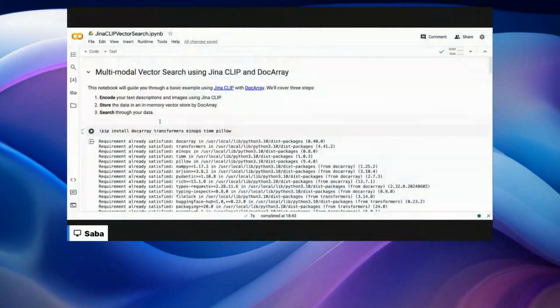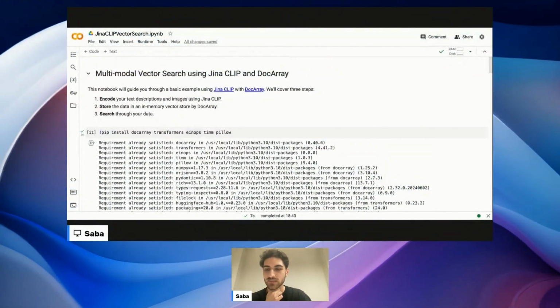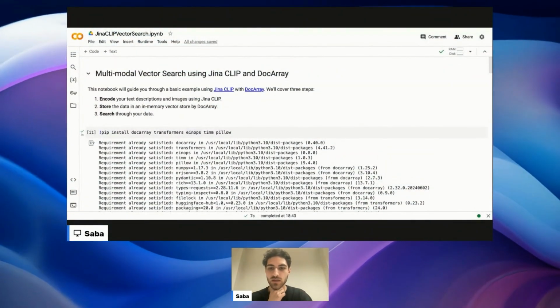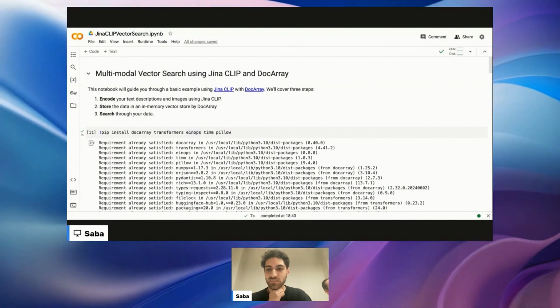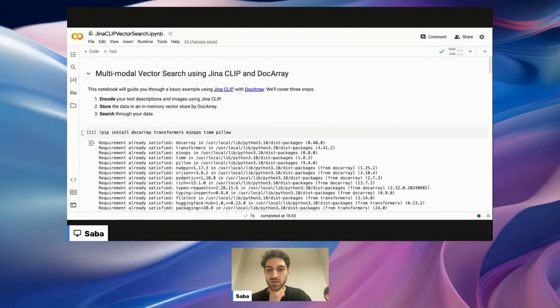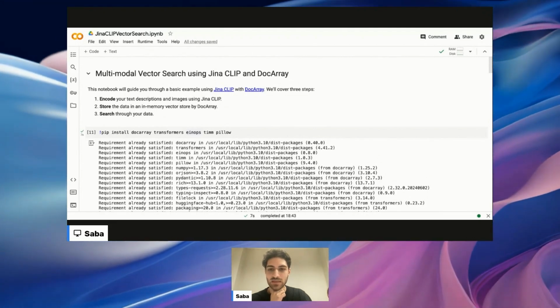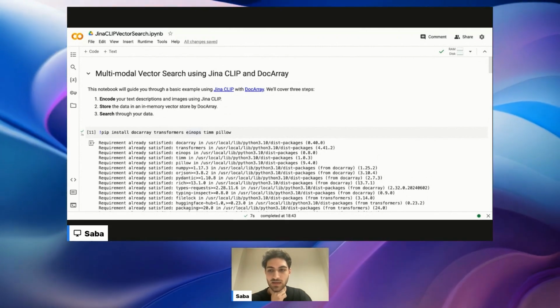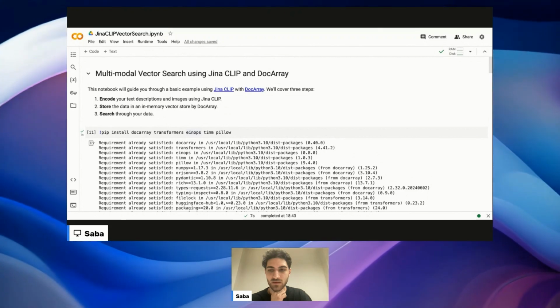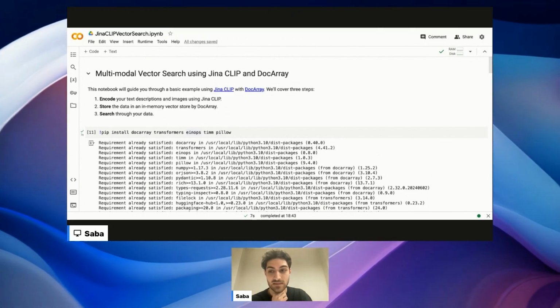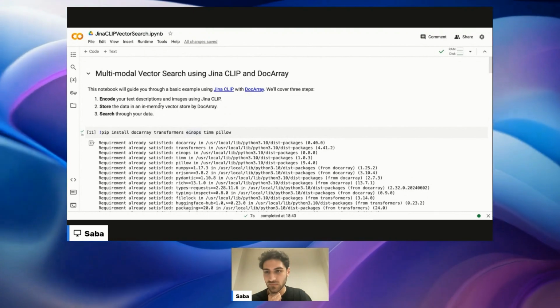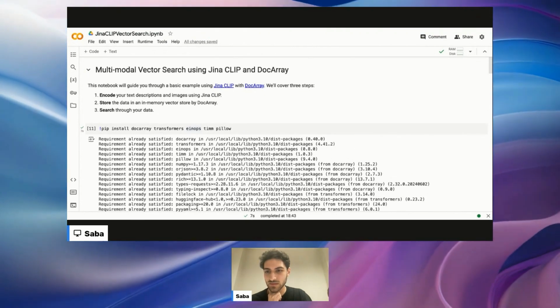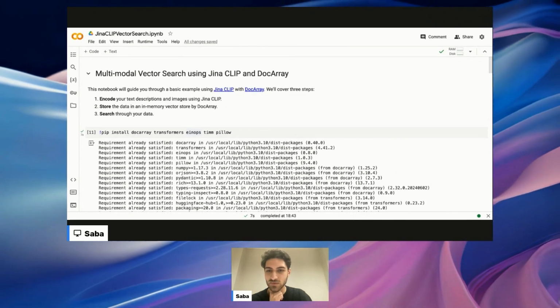So basically, this is a very short and simple demonstration on how you can use Jina CLIP. Initially, I wanted to have a multimodal RAG example with LlamaIndex, but it looks like LlamaIndex does not yet support open source multimodal embeddings from Hugging Face. So I had to choose a more simplistic demonstration.